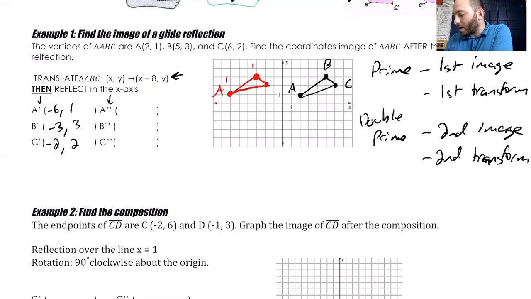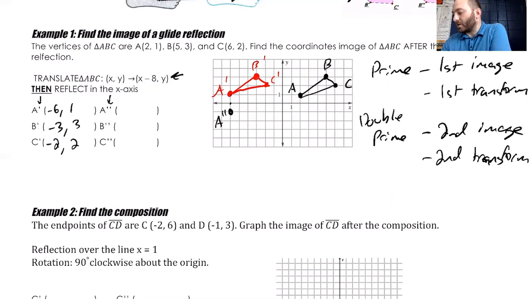So there's A prime, B prime, and C prime. Okay. Now my final step is going to go down and reflect in the x-axis. So if you remember from our previous lesson, what's going to happen if I can just do it on the graph, I'm going to take A prime and just move it one space down to the x-axis. I'm gonna go one more space to get double prime, okay?